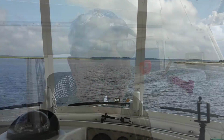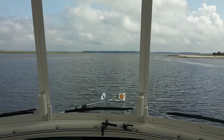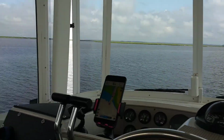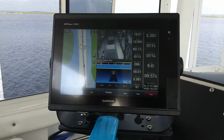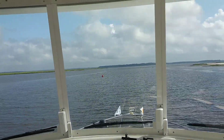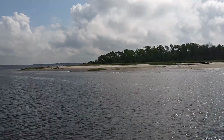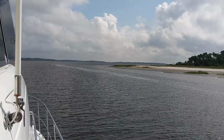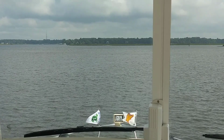So we are right on the track going through this particular area on the Intracoastal Waterway called Hellgate, or Hell's Gate. And just following the route and monitoring, there it is, 9.6 is about the lowest we saw. Maybe I saw about 9.5 at some point. But going through here gingerly and looking out and seeing, okay, they've dredged this area, and sure enough, it is true that they did dredge the area. Really not a problem, and we're just past low tide.